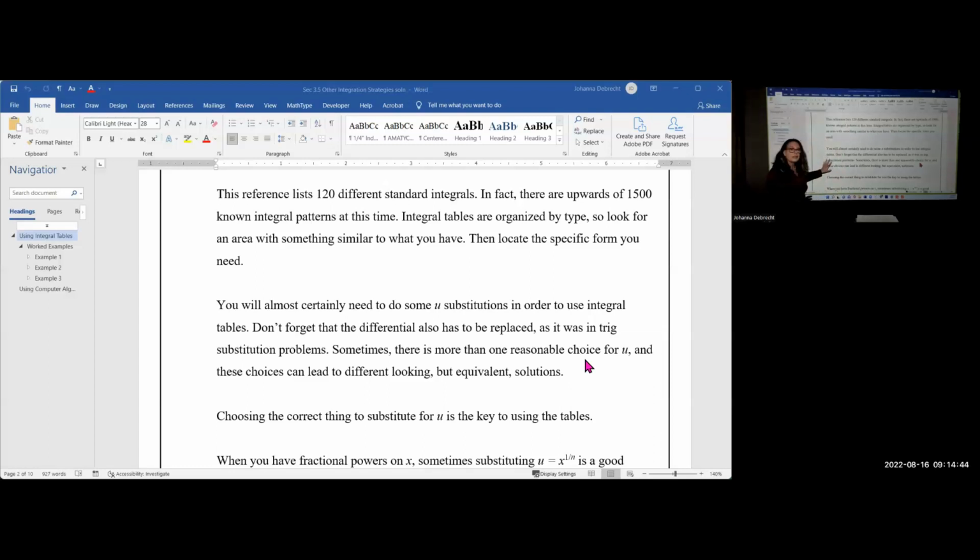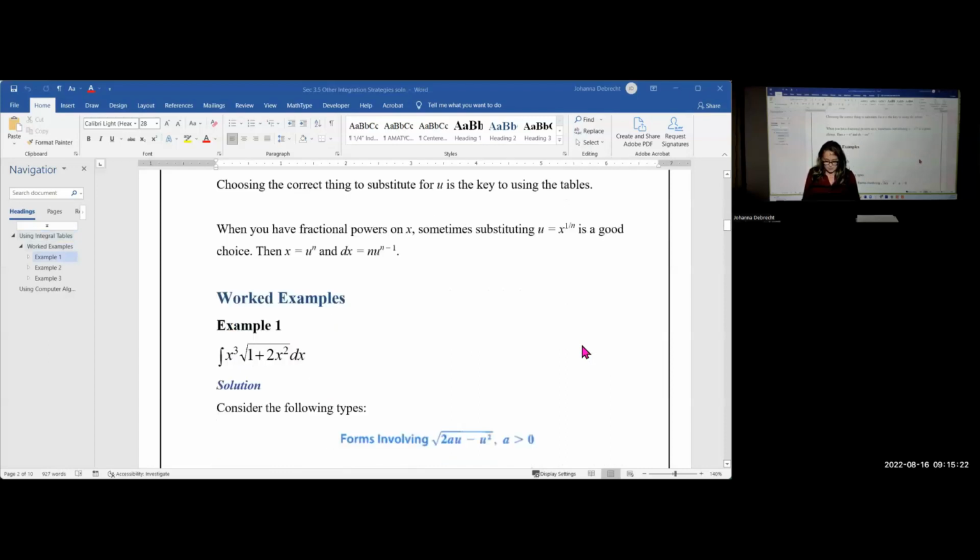So the key to doing these is really picking the correct u. It is a process somewhat of trial and error. The more you do, the better at it you get. Why? Because you're building up a subconscious understanding of how these work. And so the more you do, the more your subconscious says, hey, I've seen this before, try this one first. So really, when we say that you develop an intuition, what we're really talking about is your subconscious recognizing patterns it's seen before. The only way for that to happen, unfortunately, is to do quite a few of them.